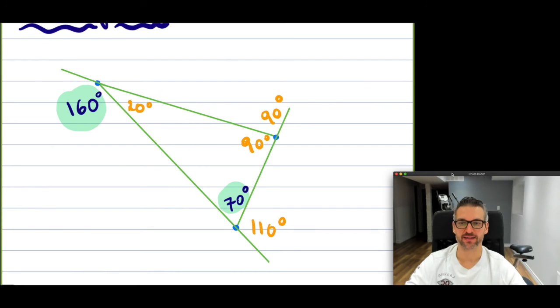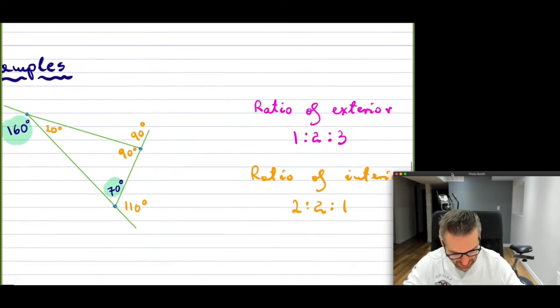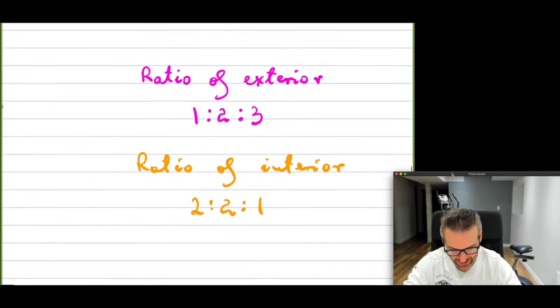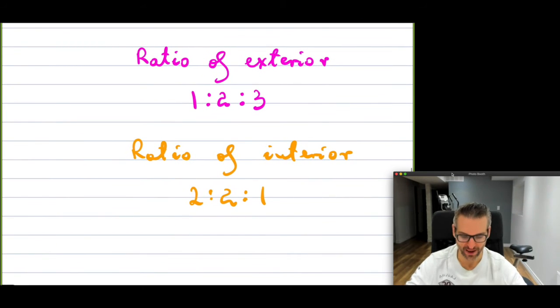So that's a nice test to remember the relationships within the interior and exterior angles of a triangle. Okay, so here's another example. This is not always used, but I like these a little bit better. So let's imagine that they give you, I'm going to take the one in pink.